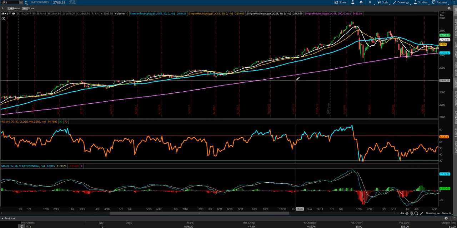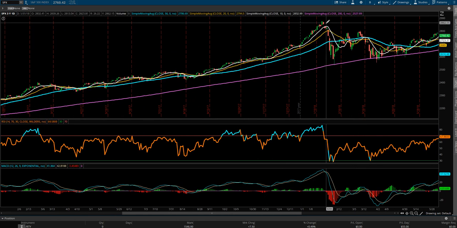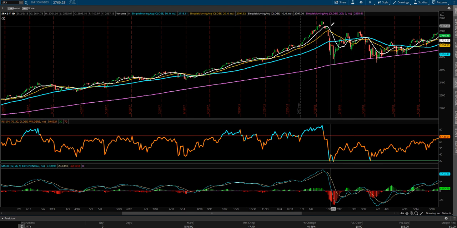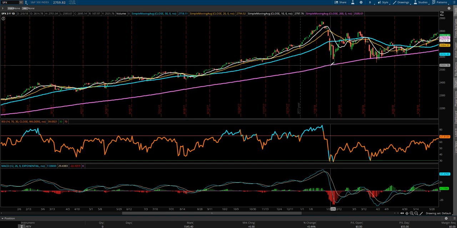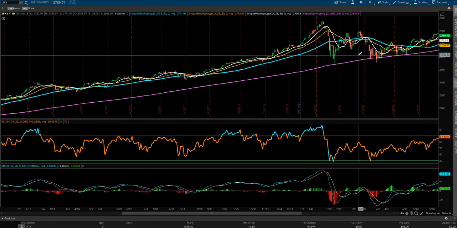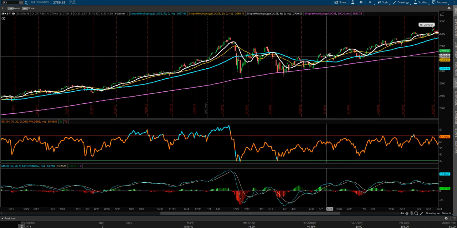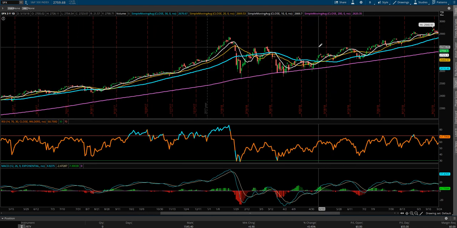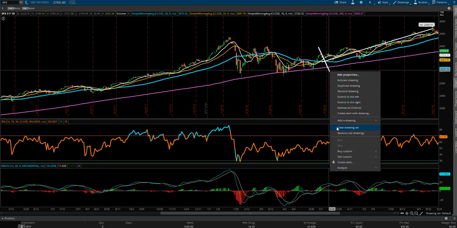Now, when things get messy is when moving averages are telling us different stories. So at the beginning of last year, price fell below the 10, below the 20, below the 50, but they were still above the 200. And the moving averages themselves, you can see them all crossing around in here. It makes for a giant mess, right? About 3 months later, we get the 10 back over the 20, back over the 50, back over the 200, back in here. And what does the market do? It runs up for quite some time.